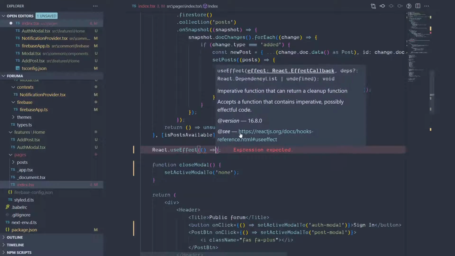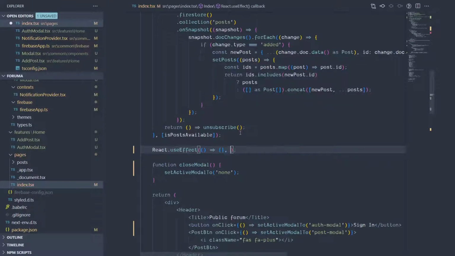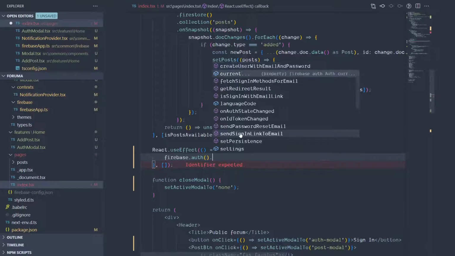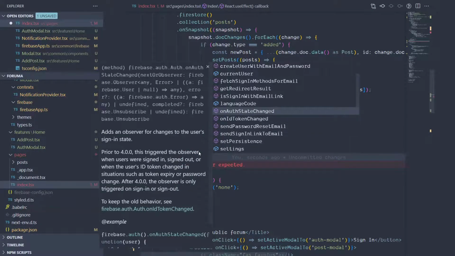So no dependency, right? So what is it that we are going to be using? So auth and then current user. The current user is the currently signed in user.